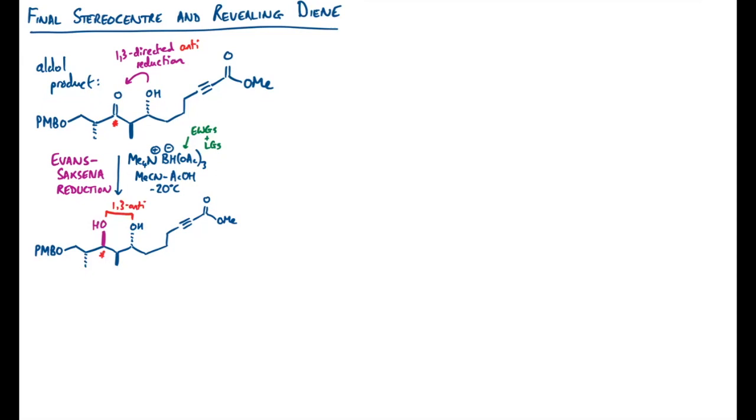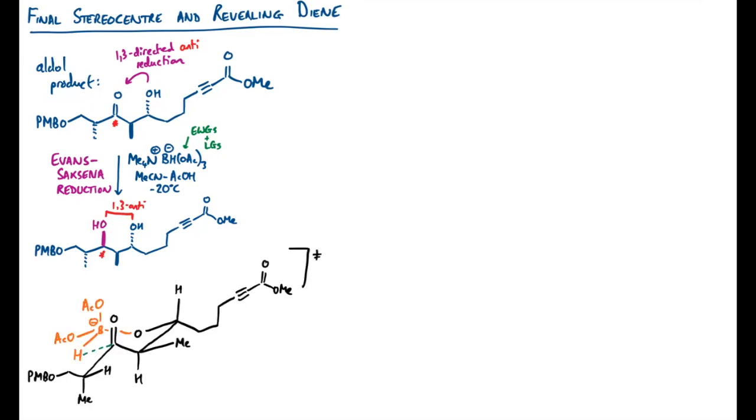And just quickly how that works as a transition state, it's going to look something like this. The borohydride reagent condenses onto the hydroxyl group and eliminates an acetic acid molecule. Acetic acid itself will activate the carbonyl. That's the one that's going to get reduced. And now we can use another Zimmerman-Traxler type transition state. The lowest energy transition state will be this one with a chair.